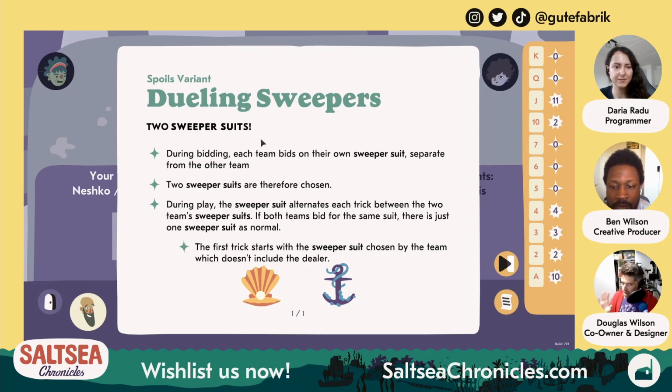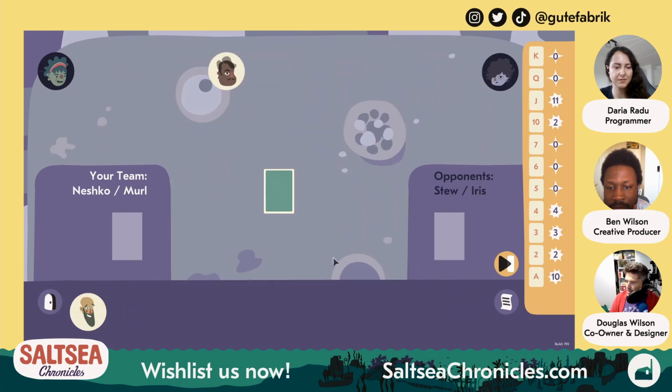So it's likely, not necessarily, we'll show that in a second, that there will be two different sweeper suits, one for each team. During play, the sweeper suit alternates each trick between the two teams' sweeper suits. Of course, if both teams bid for the same suit, there will just be one sweeper suit. So it's possible, unlikely but possible, that we both end up having the same sweeper suit. And the first trick will start with the sweeper suit chosen by the team that didn't include the dealer. Okay.